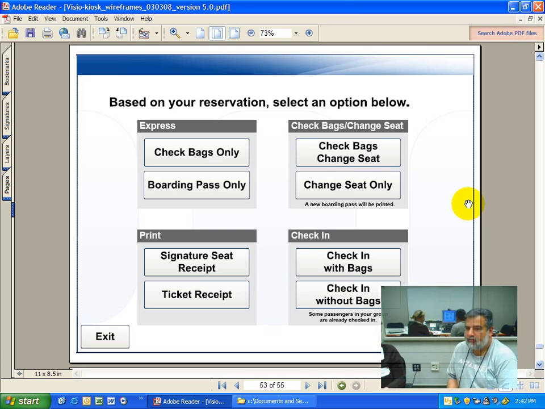And you've got bags to check. Okay. Check-in with bags. Okay. Do you think that this is at all confusing for someone that still needs to check in? No. No? You'd go right to... Right to check-in. Yeah. Okay. But, yeah, just right to the check-in with bags. Okay.